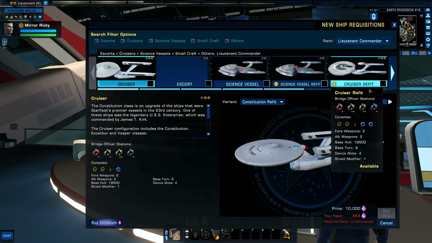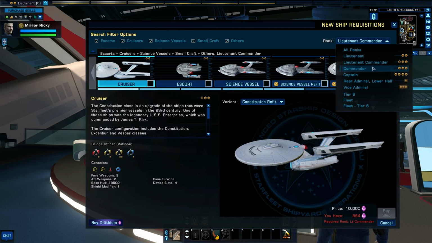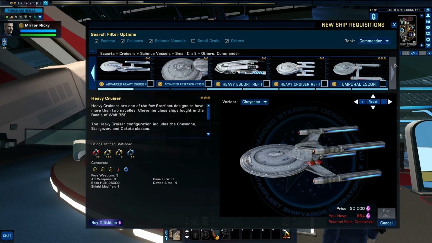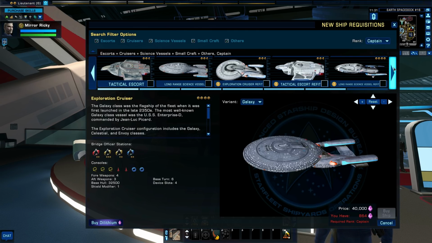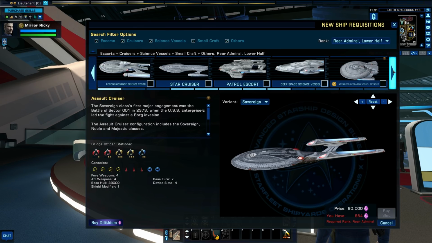Then we come to Lieutenant Commander. We're going to want to upgrade maybe if we didn't get that one. And there are no Discovery style ships here, see? Nothing. Then we come to Commander. Nothing. Come to Captain. Nothing. All these are just regular ships you get on the other Federation Starfleet faction.